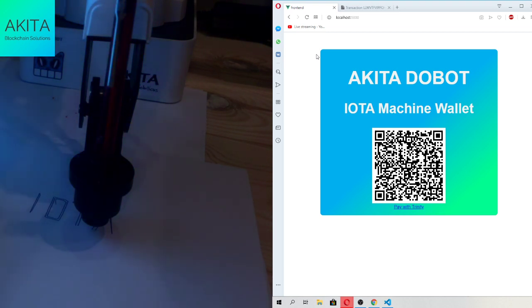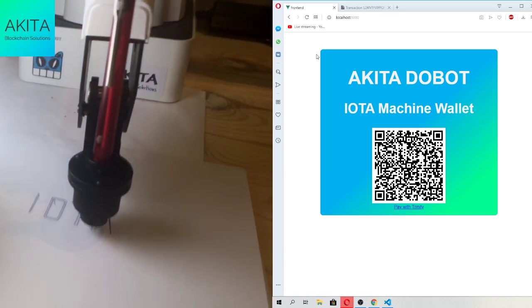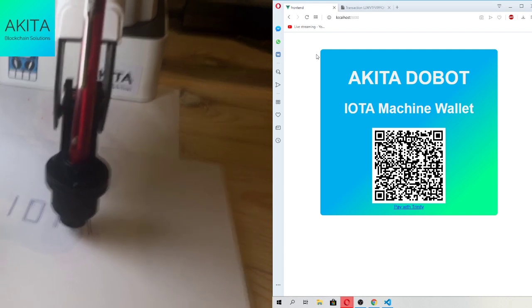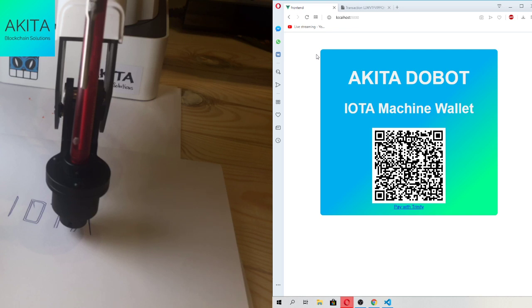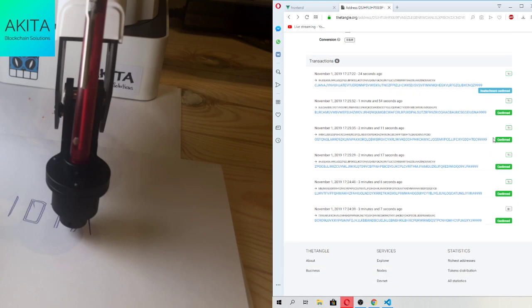Okay, it's too dark. Okay, let's change the light again. Okay, so I will hit the refresh button on our front end on the machine wallet of the robot, and then whoever is the first one to, oh, one second. I see many transactions are confirmed now. So we need to fix that, obviously, so that only one IOTA can be confirmed and the other ones will be denied.